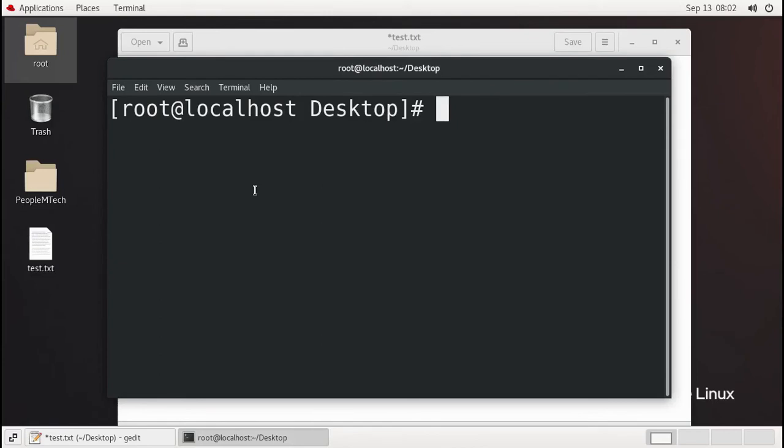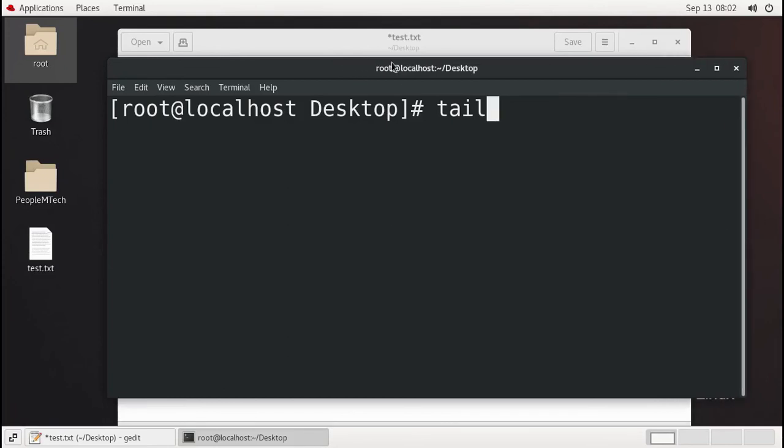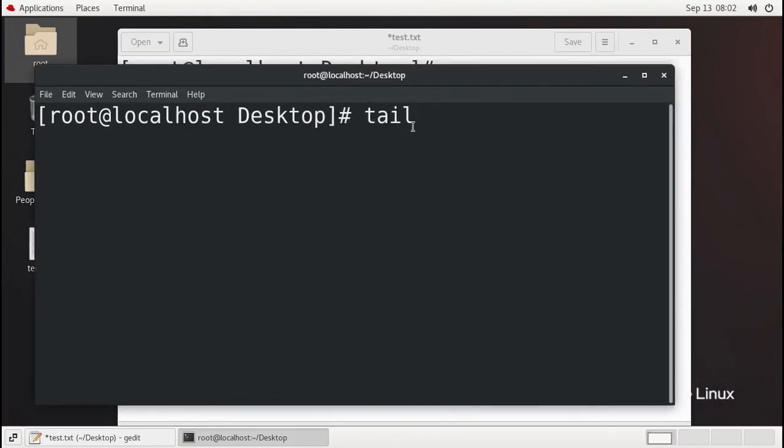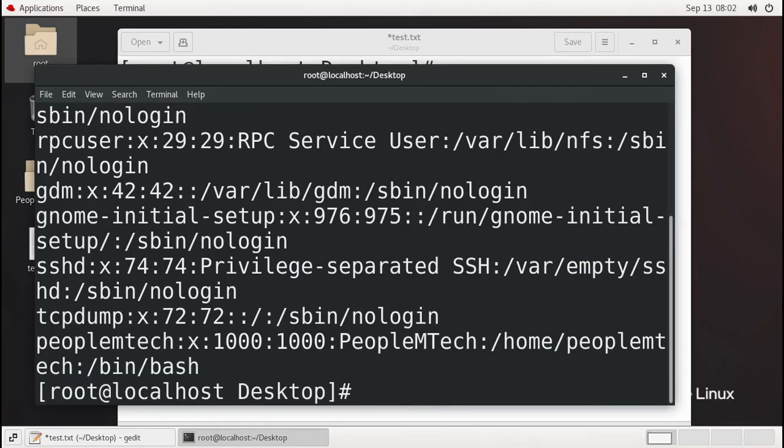If you want to see the user list of your system, the command is tail /etc/passwd, and hit enter.